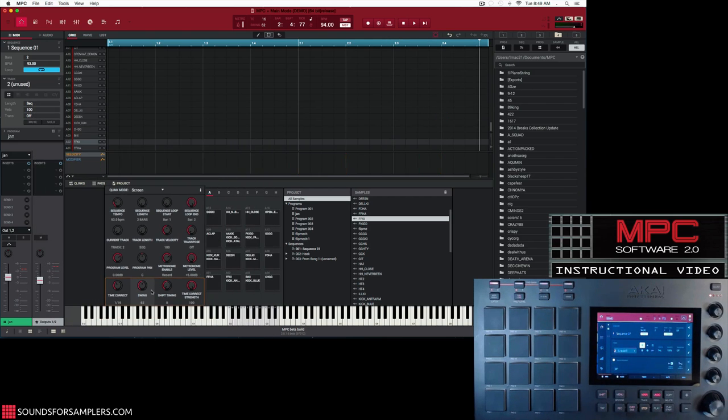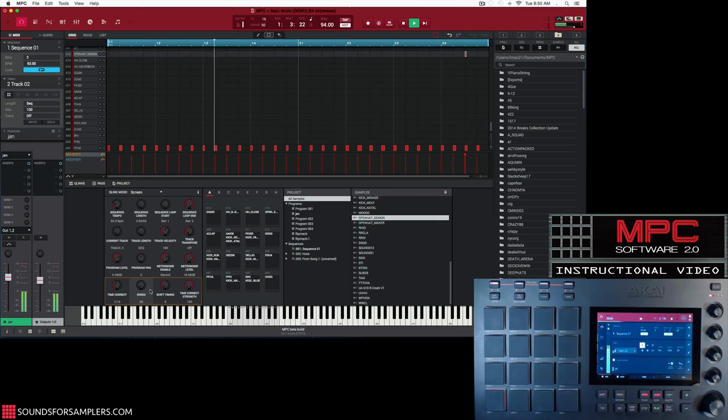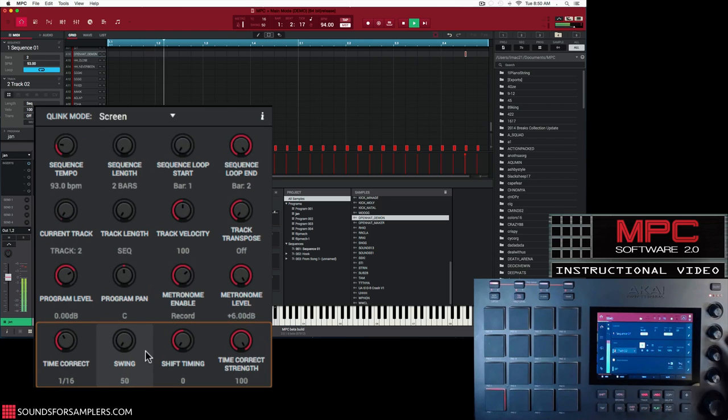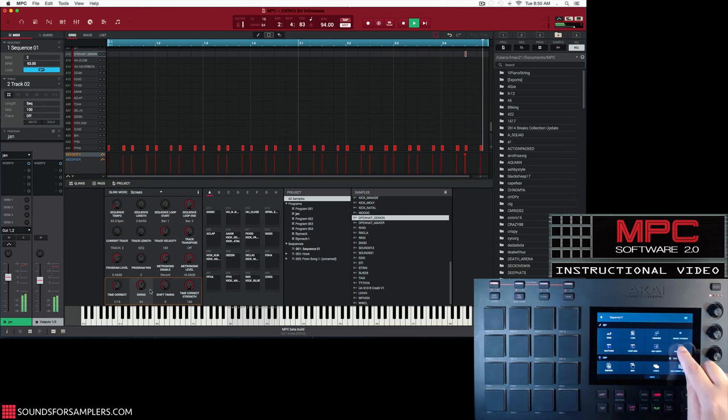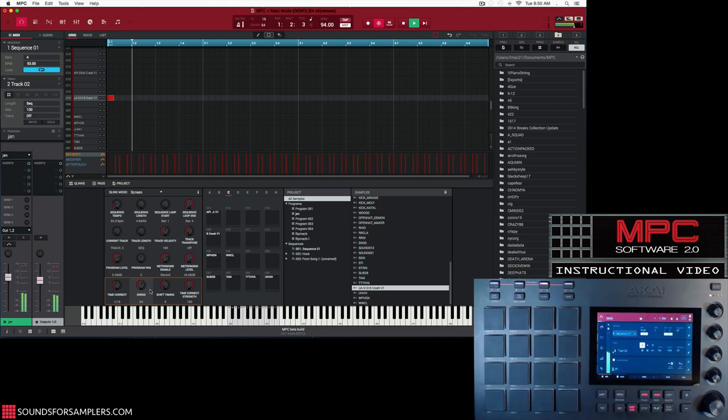Sounds pretty good. So let me go ahead and do another track. Okay, so I got the hi-hat here, and the same thing, now while it's playing. Got that shuffle going on, and the sound's a lot better. Alright, so that was a quick demo on the real-time swing in 2.0.